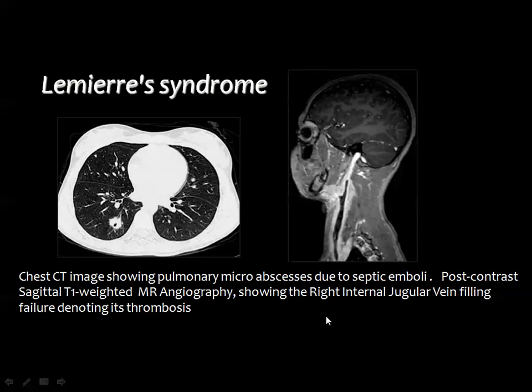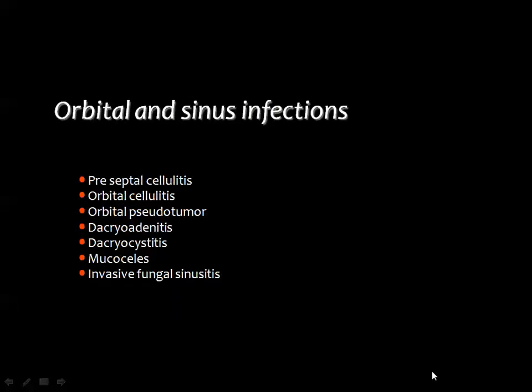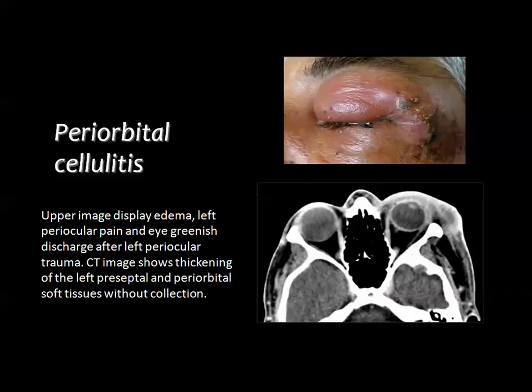And this is an example of septic thrombosis of the internal jugular vein on a contrast enhanced fat suppressed MR image with a few septic emboli, and this one is starting to cavitate, but this one is smaller, as you can see. And we proceed to the orbital and paranasal sinus infections, and we discussed some of these issues before, but we would like to have a summary of what has been said before.